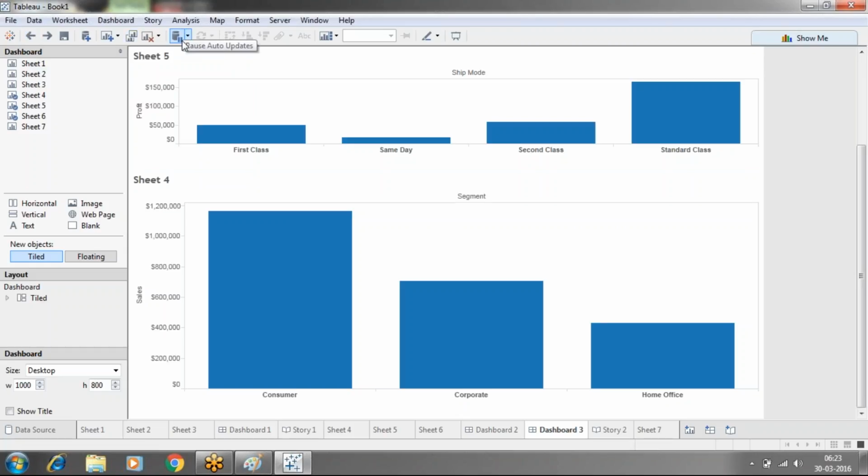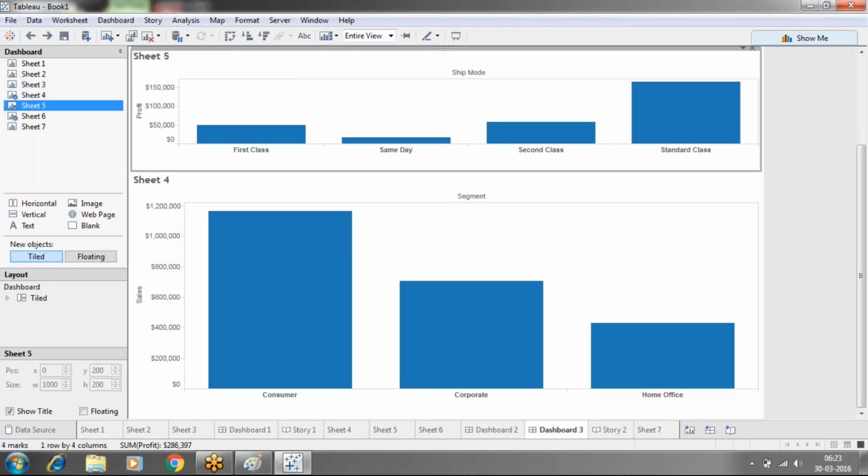And once you're connected with something like a live or extract connection, there will be automatic schedules. To stop automatic schedules, you make use of auto update dashboard and auto update quick filters. These two are concepts we have in the next classes. Even if I teach them now, you are not going to understand right now.